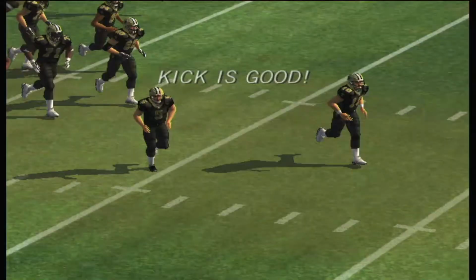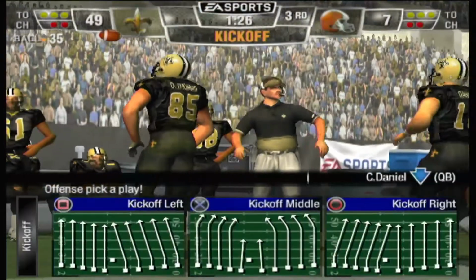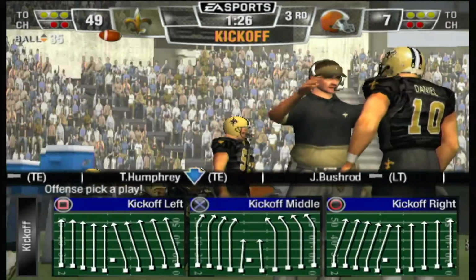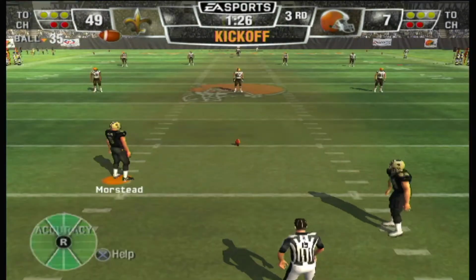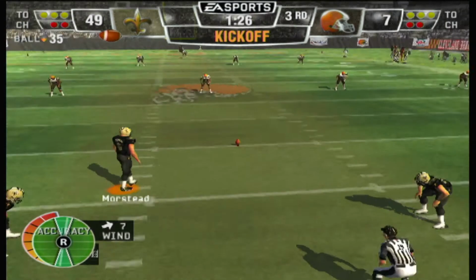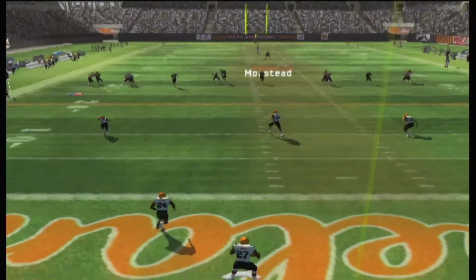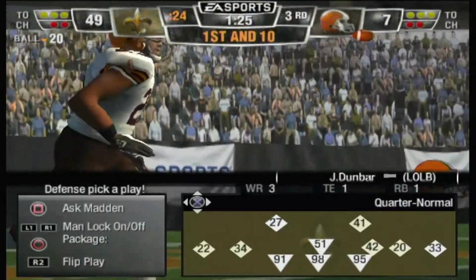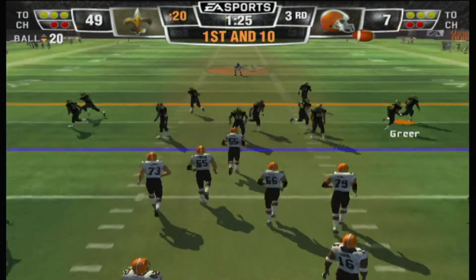Hartley adds the extra point. Number six looks ready to send it deep. Wilson back deep to return. It's a long, high kick. The Browns first down will start the drive at the 20-yard line.